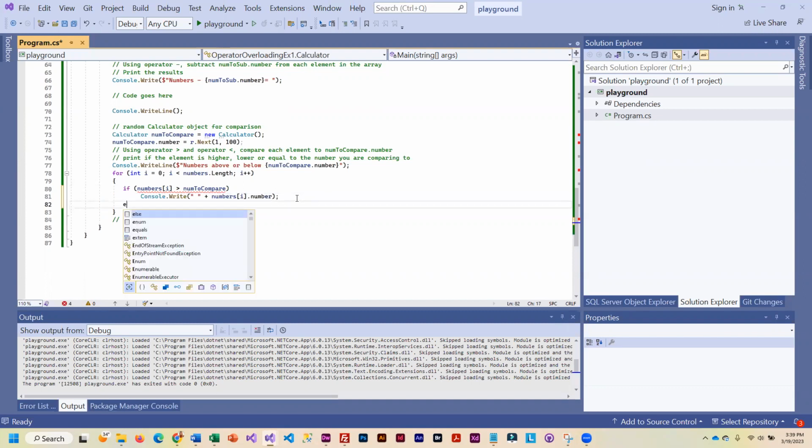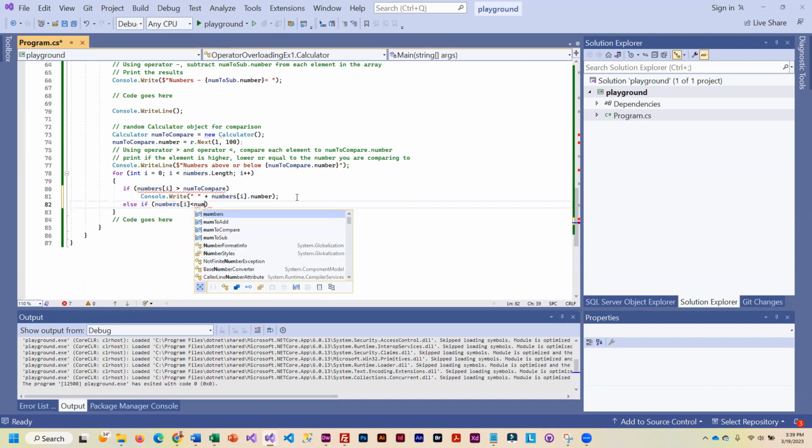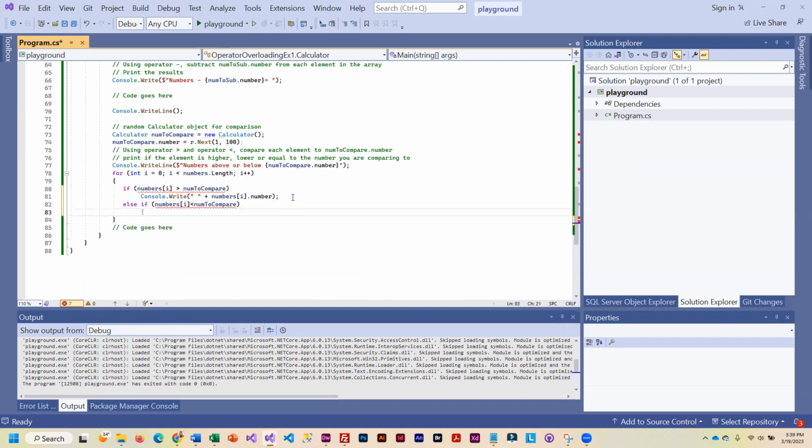And right now it's flagging this because I haven't done the method. And then you would say else if, and now you're going to do the opposite, right? You'll say numbers sub I less than number to compare. And then you'll have another else. And so if it's not greater than, it's not less than, it means it's equal to.